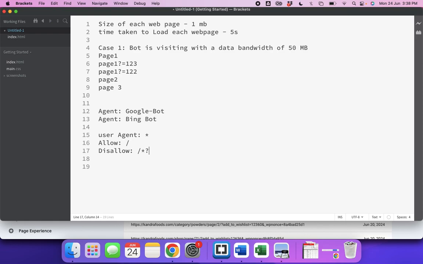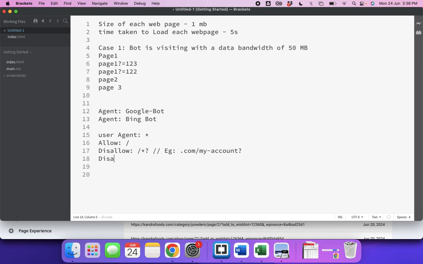So you put anything in the star place, and if your URL after .com/ contains a question mark, it will block. So disallow. So now this will be an example. What kind of URLs will it block? This will be blocking .com/my-account question mark. This URL will get blocked now.